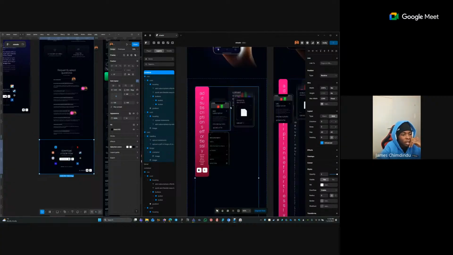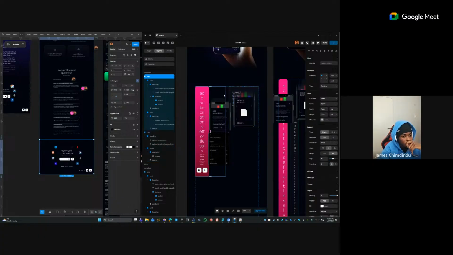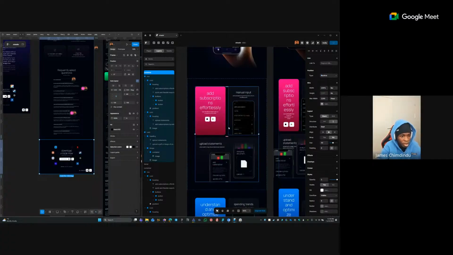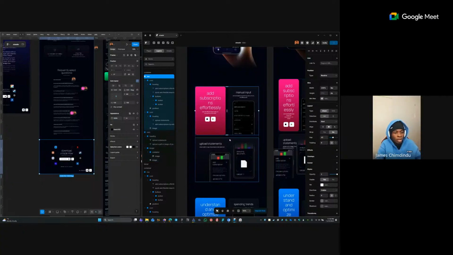Yeah, so I want to make this a grid, I guess. So columns, rows 2. We'll see. Okay.